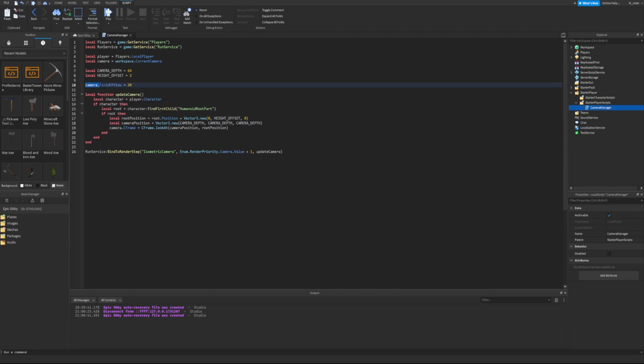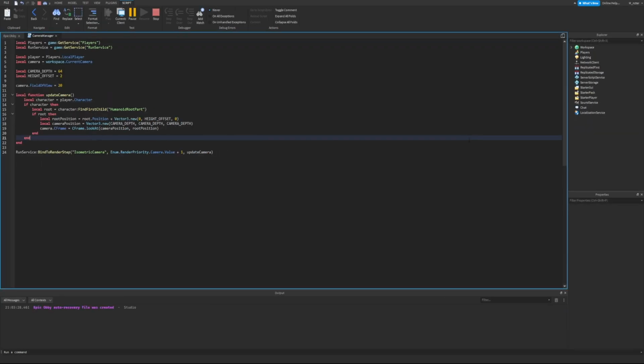Now this might look a little odd to you because we're actually changing the property outside of a function. Don't worry, that's completely fine. When a script runs, it's going to go from top to bottom. We get the current camera from the workspace right here and set that to camera, and then we just modify the property, and then we continue to go down the script. I probably don't need to explain that to you at this point, but still I felt it might be worth it. Now let's go ahead and start our game up and see how it looks.